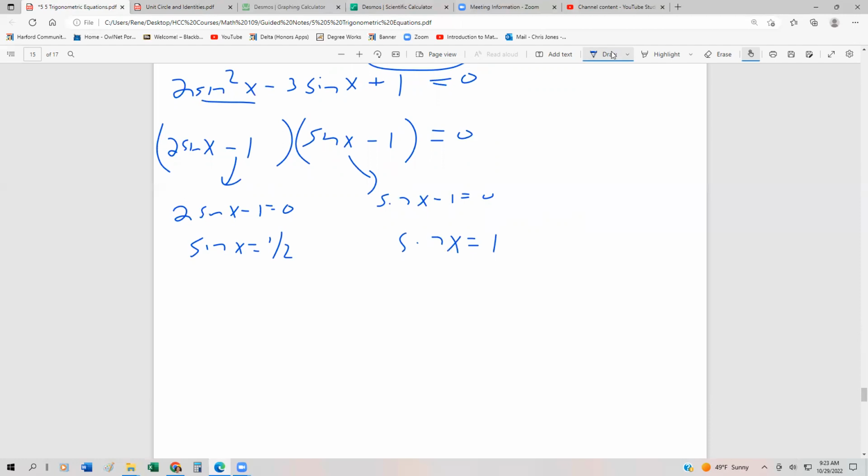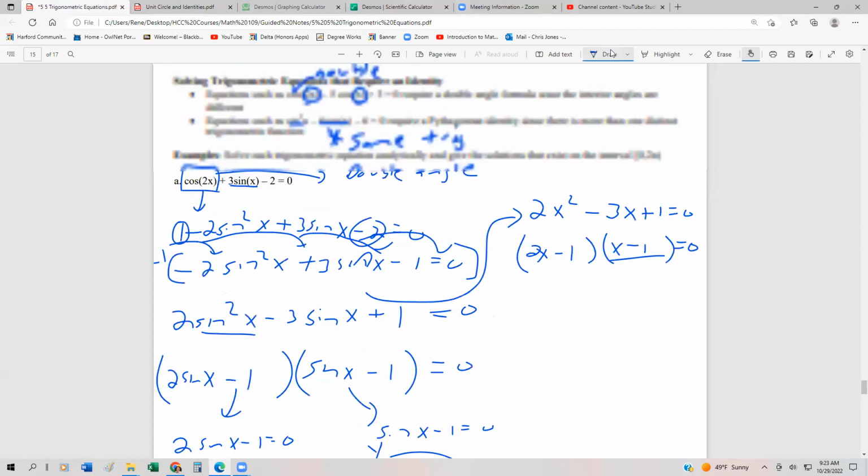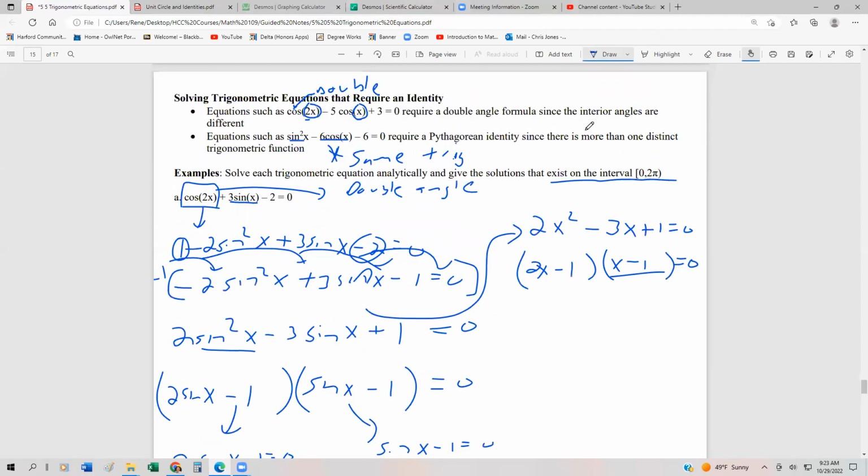Right? And then finally, we just look in the unit circle, remembering that sine is the y coordinate, and we look for all locations where the sine is 1/2 or 1, right? And the angles that are going to get us there are going to be pi/6, okay, so that's the first one. And then we know that sine is positive in quadrant 2, so the reference angle would be 5 pi/6. And then the sine is equal to 1 at pi/2, right? And these are going to be our three solutions to that equation, okay? And remember, when we're solving this, we only want to make sure that we're solving it from 0 to 2 pi.